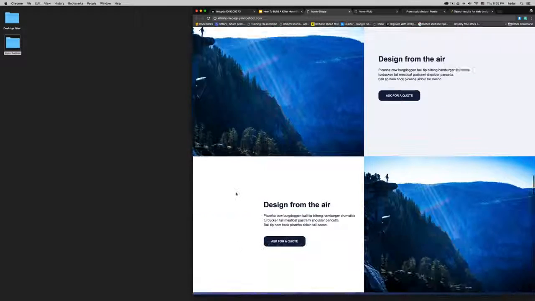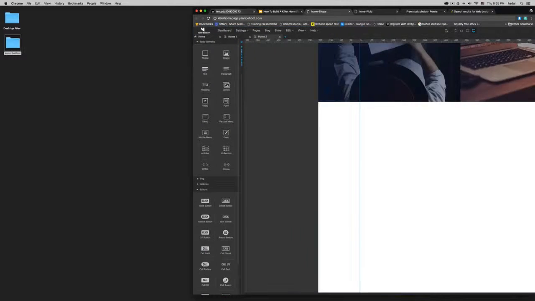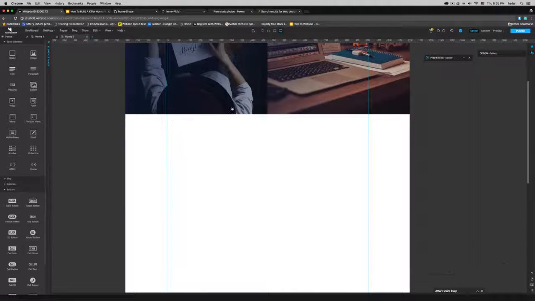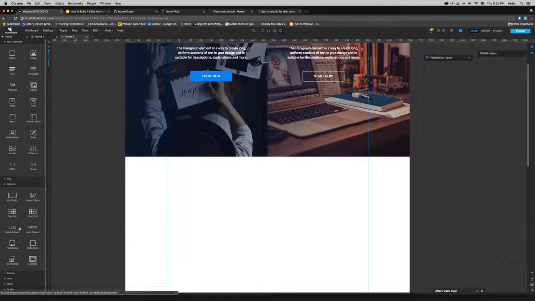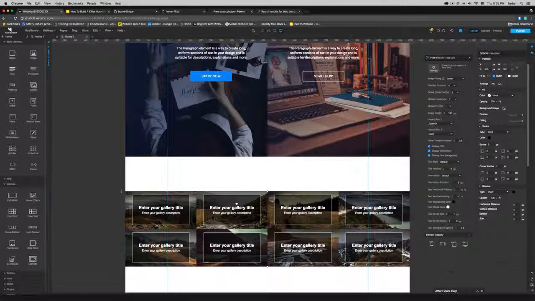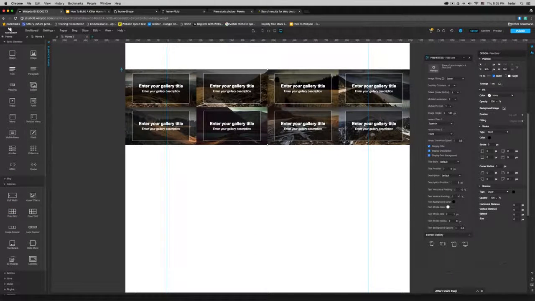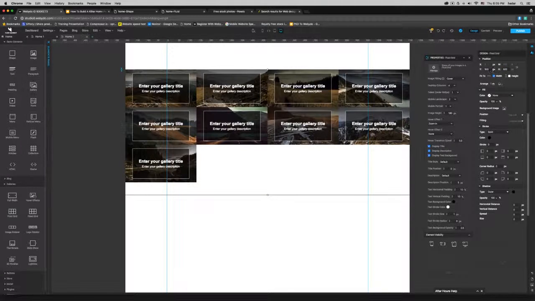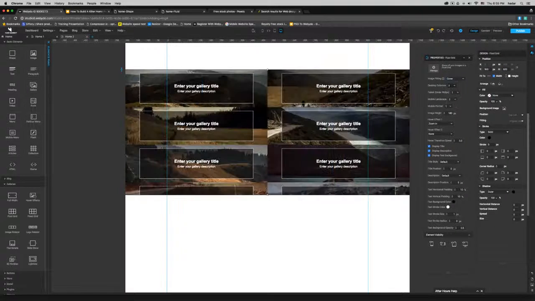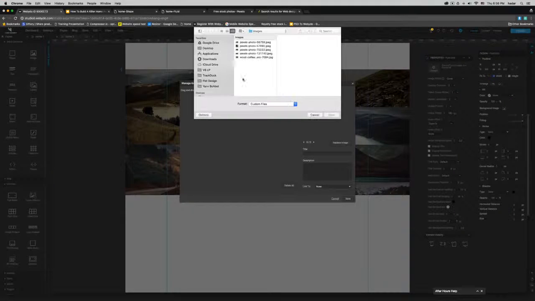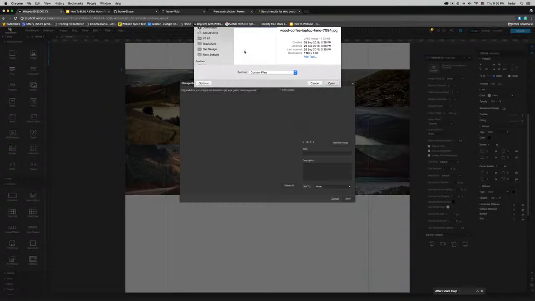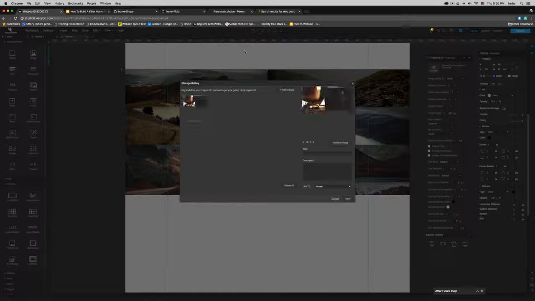Now, how did I do the cool fluid grid that we see right here? This is a fluid grid element. What did I do? Simple, exactly like we did here, I just dragged and dropped. We're going to go to the gallery section. I just dragged and dropped this fluid grid. I'm just going to change it to 600 desktop columns too. Again, tablet, I can change it. Let's take out these things. Let's double click here, delete everything. And we're just going to add one image.